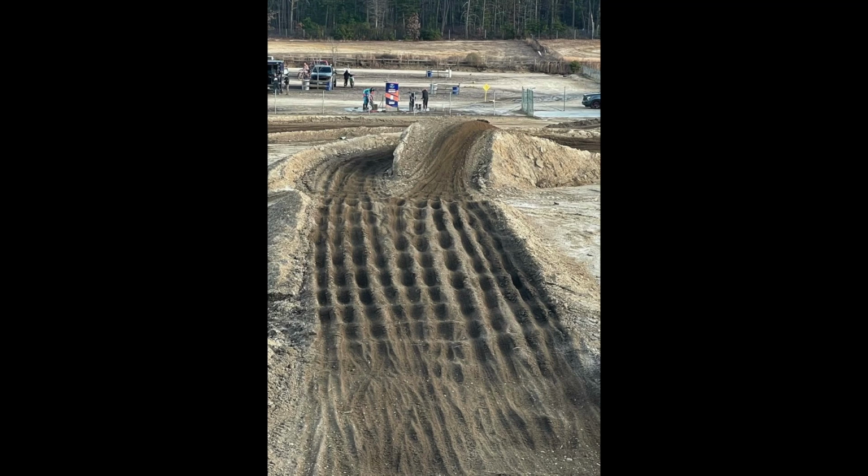But the one line over from that, it's super narrow. I don't know if I would want to take that line just because there's more risk there. The dirt is falling in a little bit, better chance of it grabbing the sides of my tires, pulling me around. So in this turn, as far as the inside goes, honestly, I would probably take that line that's right dead center in the track, and it's the farthest left line that would set me up for the roller. So I'd either go to that far left one for the roller or the far, far right one for the roller. There's always different options whenever you have tracks like this.